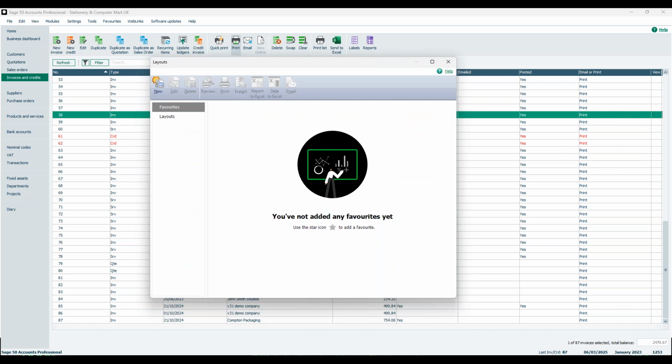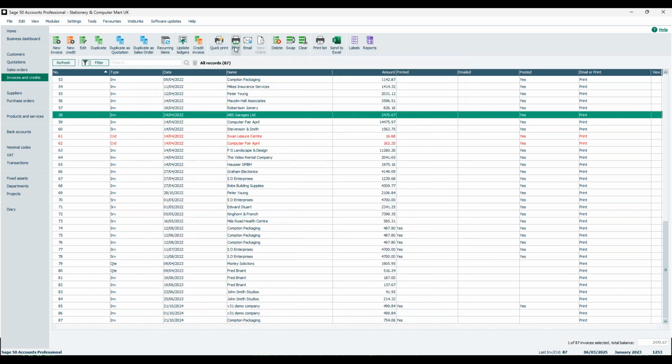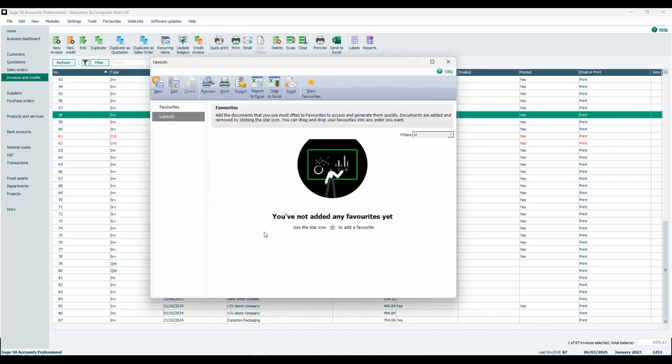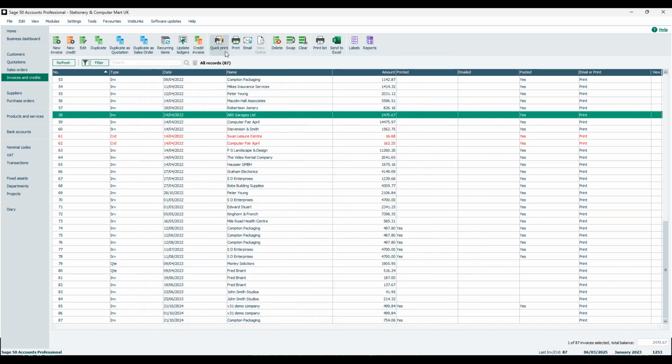When you click on here, if you haven't assigned a default layout, it will go into this layout here, as you can see. If we want to quick print or email, what we need to do is assign which ones we want to use. So this print option here allows us to pick each time. But to quick print, we need to tell it which one to quick print with. So it just takes away a few clicks each time. And if you've got a common layout that you're going to use for the majority of your invoices, it's a good idea to set these up.